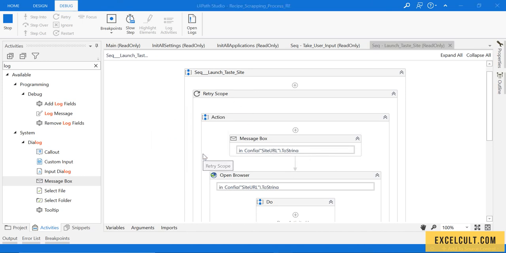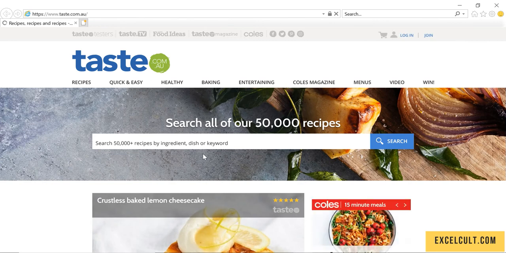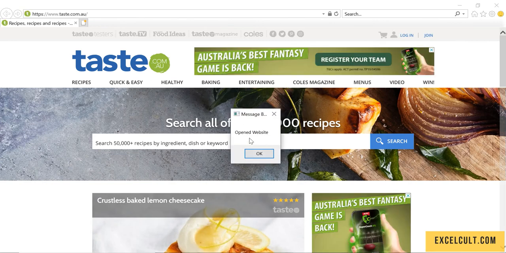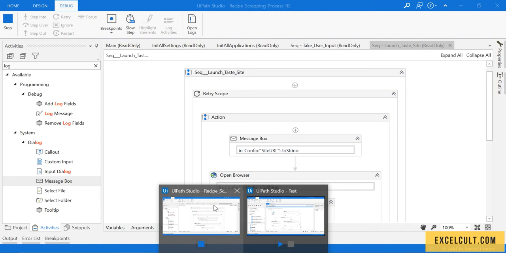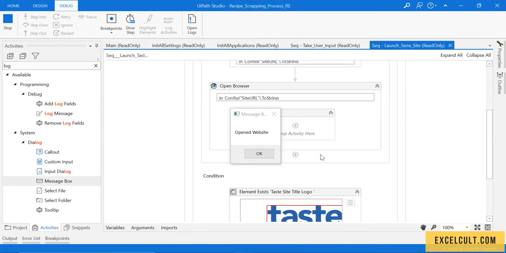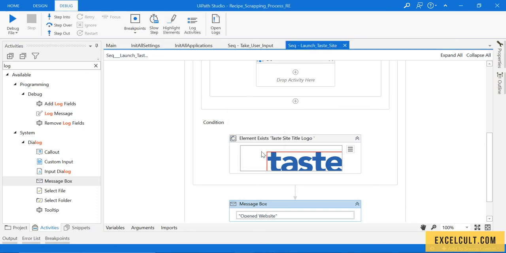If I just click on OK, it should launch a website with this particular URL, and it's happening here, and we should be displayed a message box saying opened website. If I click on continue, because it's in the framework, it will just proceed further, so I have to stop it because we haven't implemented the whole code right now.